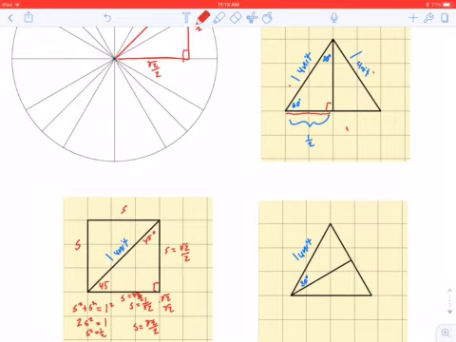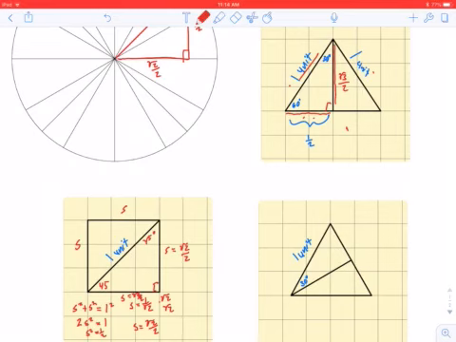And how do we go about finding the length of this hypotenuse right there? Again, we can use the Pythagorean theorem. However, if you're familiar with a 30, 60, 90 triangle, you know that no matter what the size is, this side is going to be half of that side, and this hypotenuse is going to be the square root of 3 times whatever the short side is. So in this case, this side is going to be the square root of 3 times 1/2, which gives us the square root of 3 over 2.